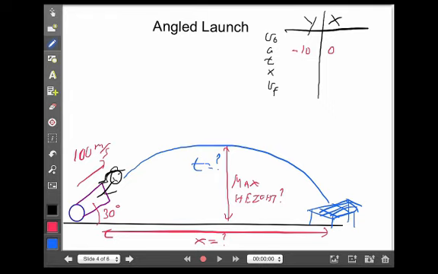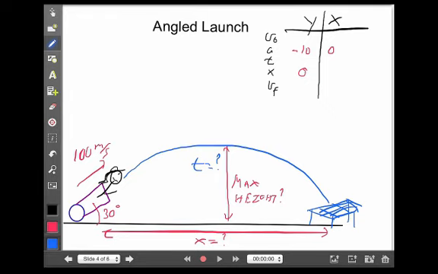Now, the trick is we don't really have other numbers to put in here, with the exception of 1. You see, she's launched from basically near the ground and lands near the ground. So in other words, vertically, she has a displacement of 0. In a way, she goes straight up and comes right back down to the same point. So that's another number we know, but that's all we can fill in right now.